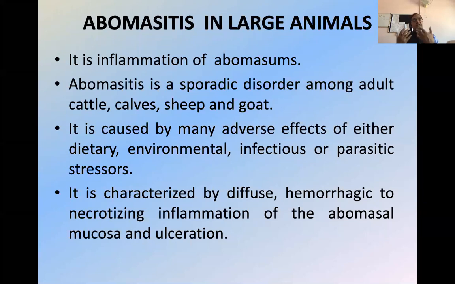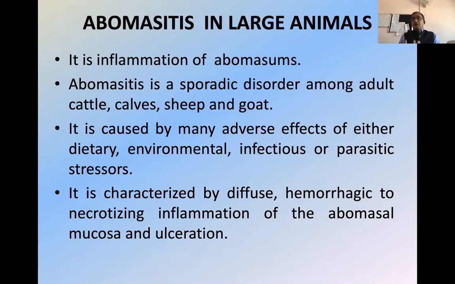Later on, I will teach the gastritis, and then the separate specific diseases that occur in the forestomach, that is in the rumen and the reticulum, will be dealt separately. And they are very, very important from academic point of view as well as from practicing point of view. So you have to concentrate more on that disease.